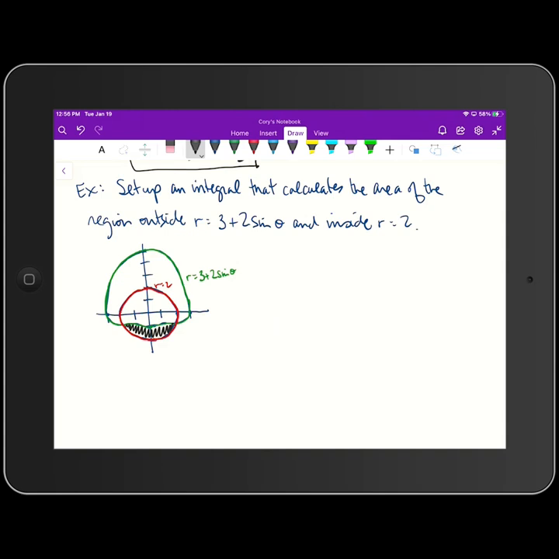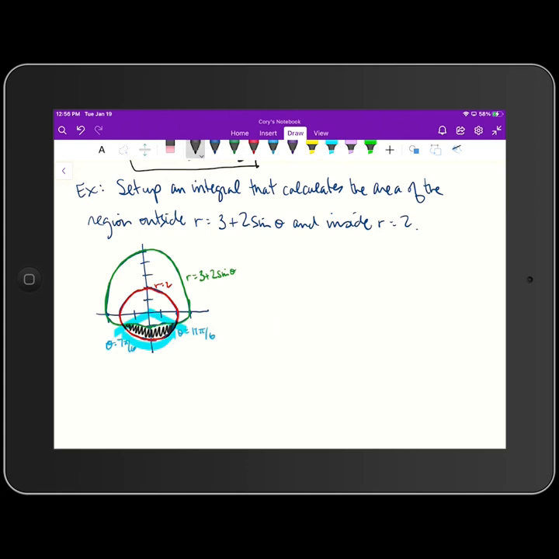Okay, so let's see how we did here. Again, we need the same intersection points that we found in the previous problem. So theta is equal to 7 pi over 6 and theta is equal to 11 pi over 6. I'm not recalculating that. We did that in the previous part. Okay, so if we want to find the area in black, if we were to integrate from 7 pi over 6 to 11 pi over 6, that in fact does sweep out the correct area.